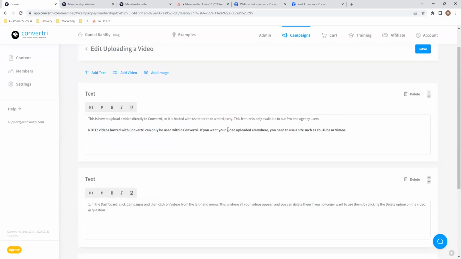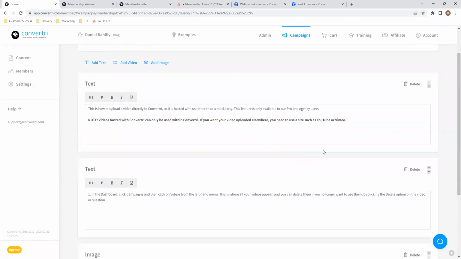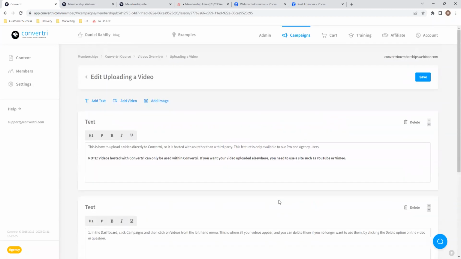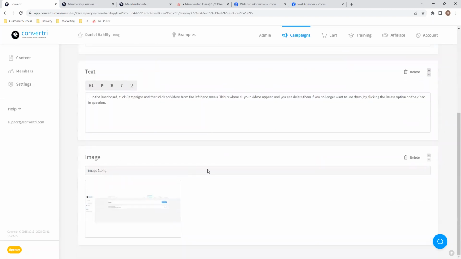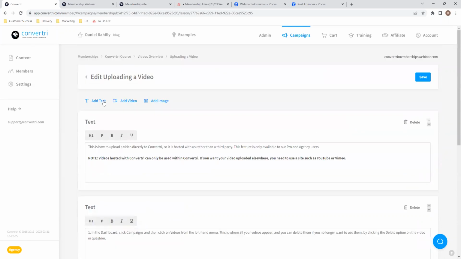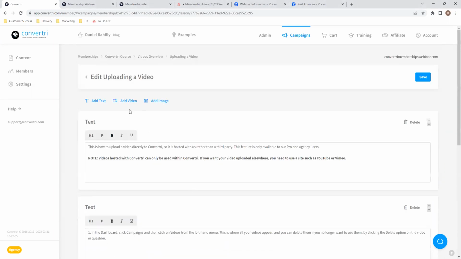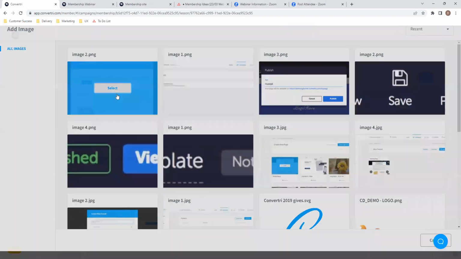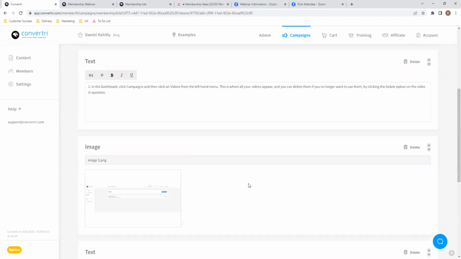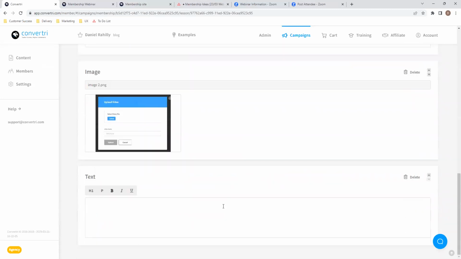So it's worth bearing in mind, if you didn't pick up on this already, that the order you add things here in the edit lesson screen is going to be the order they appear on the site itself, as we'll see in a moment. So I've got my image there as well. And then I'm going to add another piece of text and just get the last instructions so that we have almost a full lesson. So another image now, we'll hit the image 2. And then again with our text, and this will close out the lesson number 1 for this module.